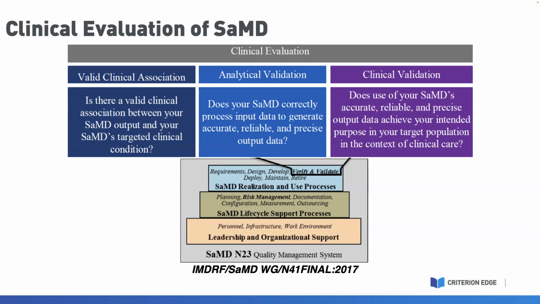So that scientific validity, I always recommend to do that early in the process. And a lot of the information you're going to gather through that scientific validity is going to ultimately help you in that next step, which is the analytical validation. That's where you actually measure the ability of the software to accurately, reliably, and precisely generate the technical output using the input. So it's going to confirm and provide evidence that the software is constructed properly.